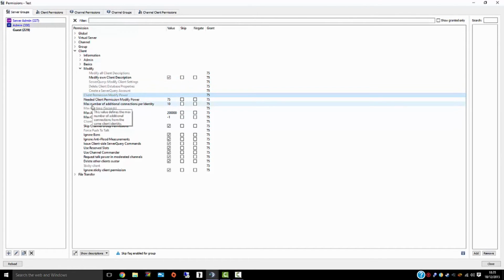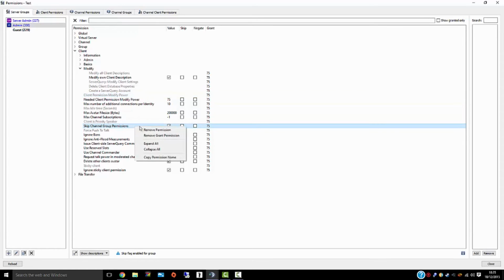Maximum connections per identity is how many times they can join a Teamspeak. I think it's either that or how many Teamspeaks they can join at the same time. Or different ones, I don't know. Avatar bit size and bytes. You're better off having that either a -1 or 99999. Client priority speaker means that they have a little microphone next to their name and they speak a wee bit louder than everybody else does.